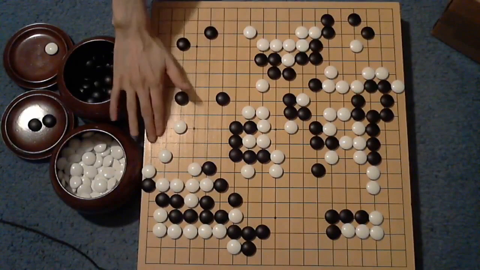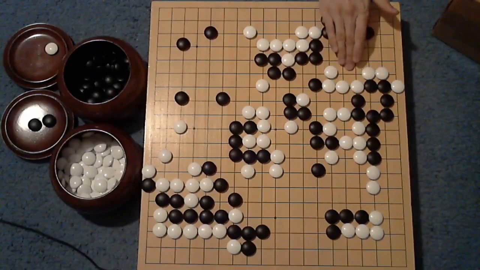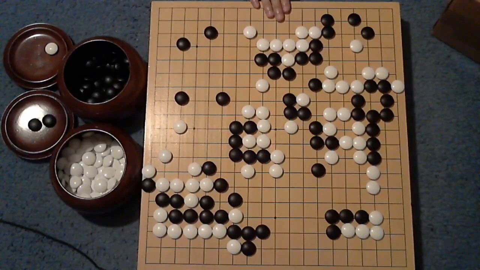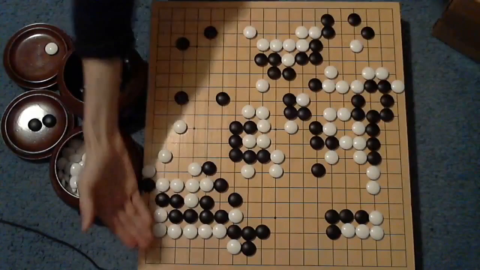Because we see here we're not really making much in the way of territory. In the middle we're definitely not making much in the way of territory. And this is still open. Our largest sources of territory is pretty much up here in the corner and here in the corner.